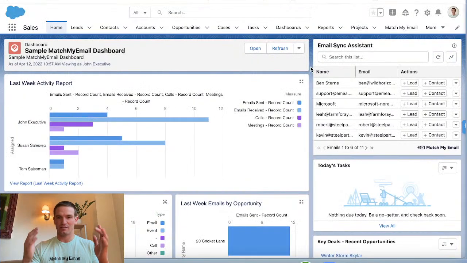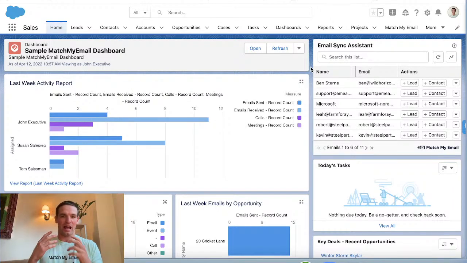And that's the gist of it. You know, it's straightforward. It's very similar to really the name of our game and our brand. We want to make Salesforce a better CRM. It shouldn't be this intimidating tool that people are afraid to get into and understand. And so we're bringing everybody this email sync assistant.